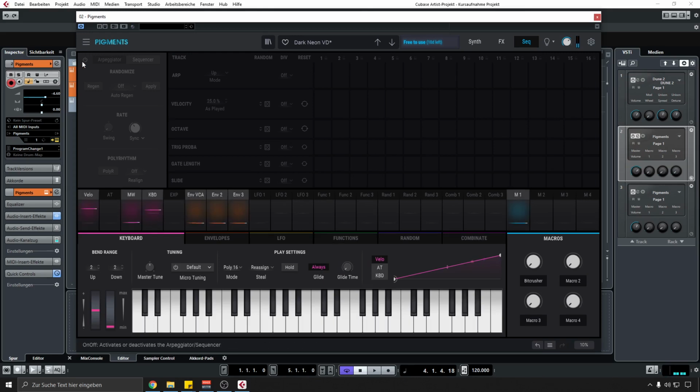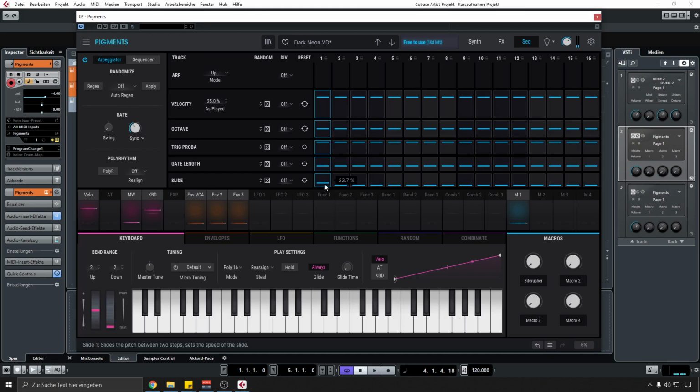And basically what you're setting up here is glide as well. So if I make something like this, it will glide between these notes. Only of course if you play different notes. So if I play only one note now, it will glide back to that note because the synth remembers your last note, but then it will stay the same. Because I'm just holding down the A, it's playing all the time A, and from A to A you can't glide because it's the same note.